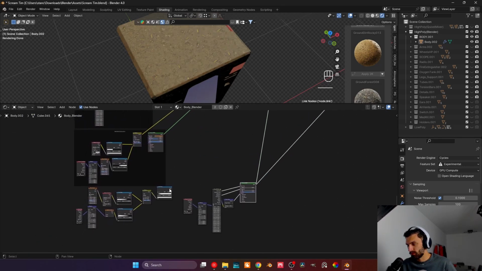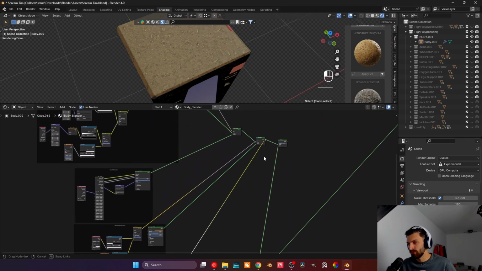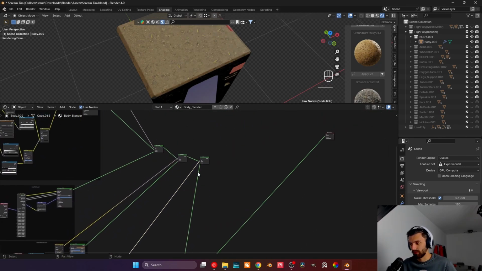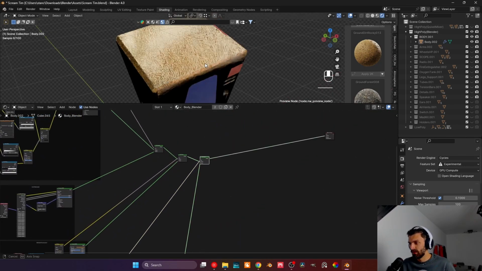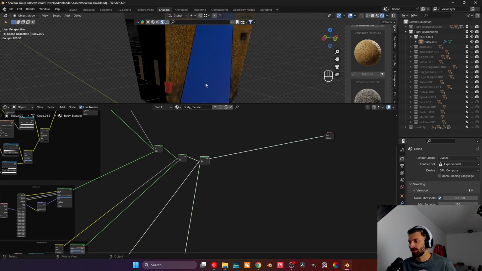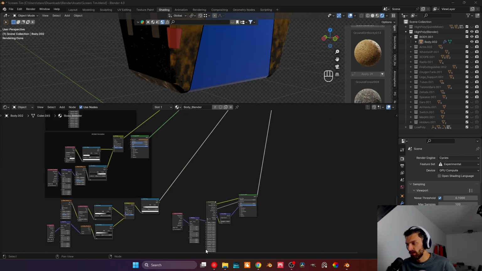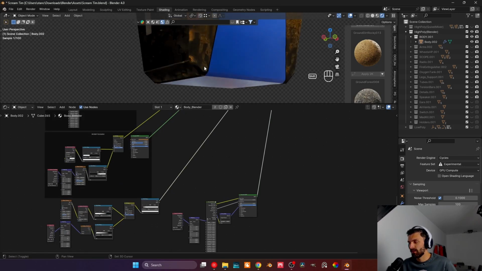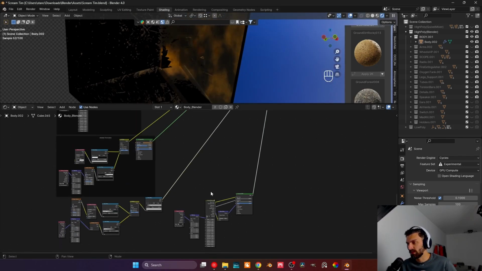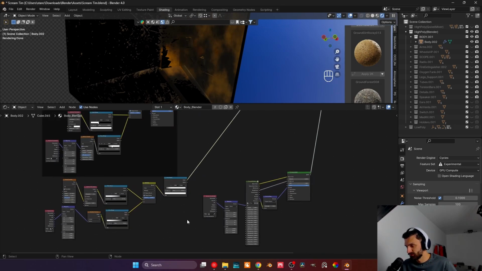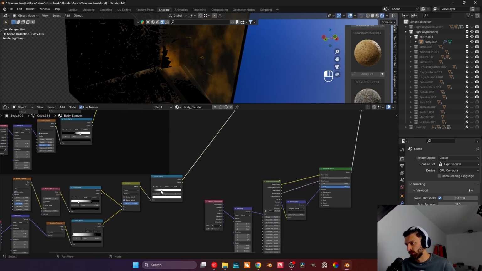And again, you probably will look at this and feel a little intimidated. We do all this together, so don't be intimidated, it's fine. And now you can come here and see that the dirt is down here. And of course, again, we won't see it properly. It's darkened, and I think that's also a lot because of the shadow. But as you can see, if you increase the color ramp here, it's working pretty well.